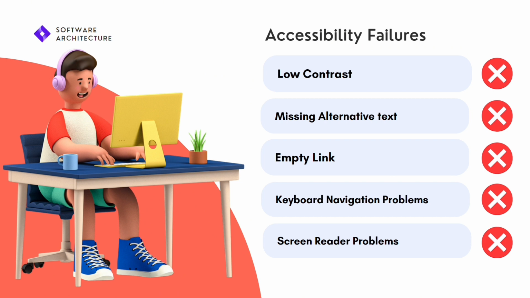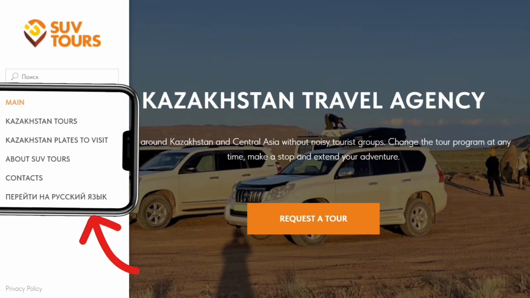And there is a fourth main group, a keyboard navigation problem. Websites lacking proper keyboard navigation support make it challenging for users who rely on keyboard input to navigate through interactive elements such as links, buttons, and form fields. But here it's important to mention that these websites only have minor keyboard navigation problems. I want to say that keyboard navigation doesn't work only in some parts. For example, EA Sport and Headhunter KZ didn't have any keyboard navigation problems, while Setanta Sport and Software KZ had keyboard navigation problems in only some parts, not the whole page.